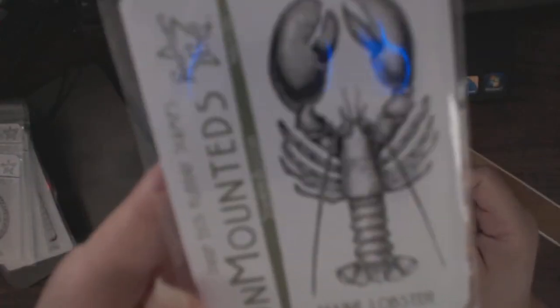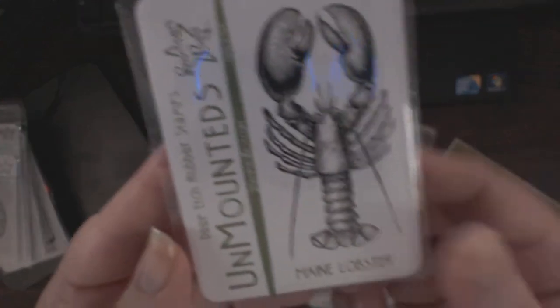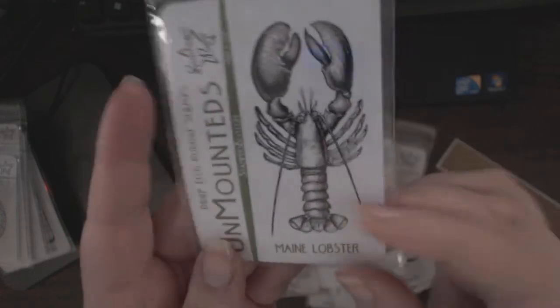I love these labels — I hope that Susan does more of those. Maine Lobster, because we both love lobster and we're so close to Maine. These would make great picnic or summertime picnic invitations. Oh, I can't wait to emboss this in red — how cool would that be?